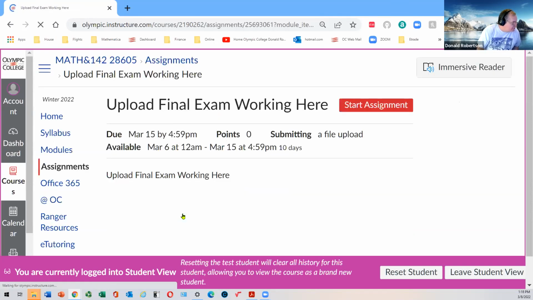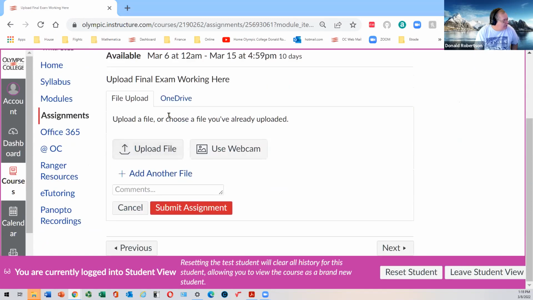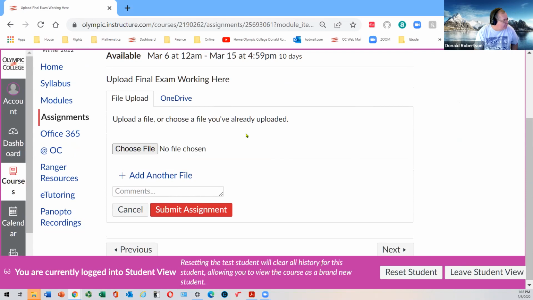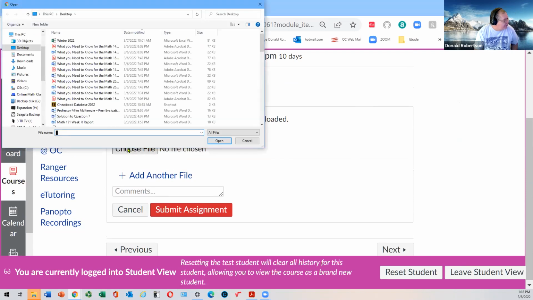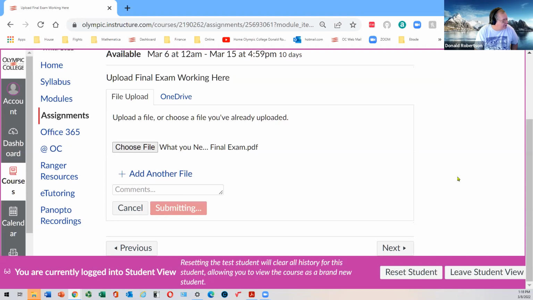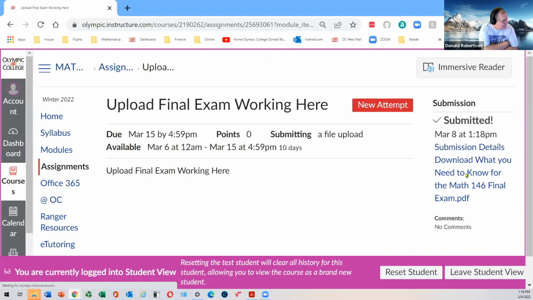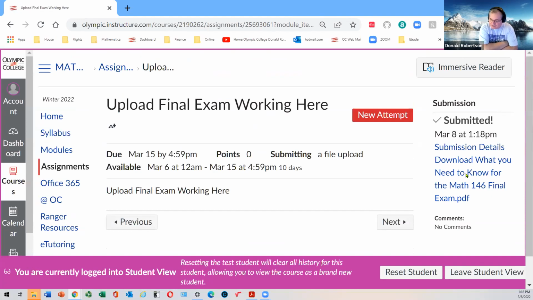You click on this, hit start assignment, and then either OneDrive or file upload. If I hit upload file, I should be able to choose it. You choose it and it's done. Submit assignment. That's how you get the work to me.